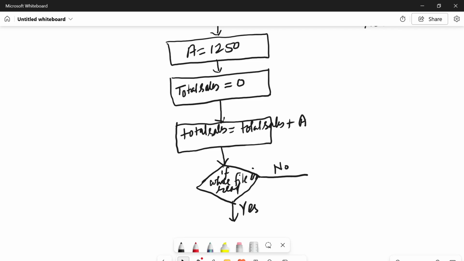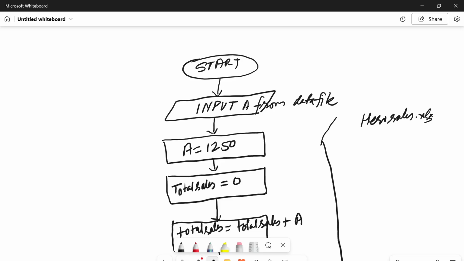Not yet. So I will go back and merge it here. So input, rather I would like to say next day from the file, next data from the file, right?